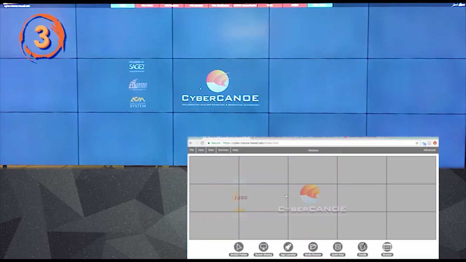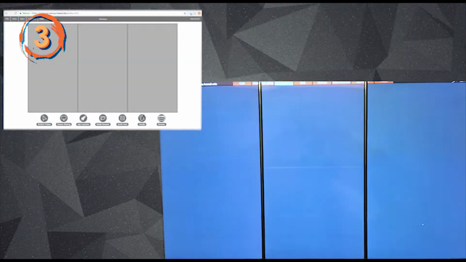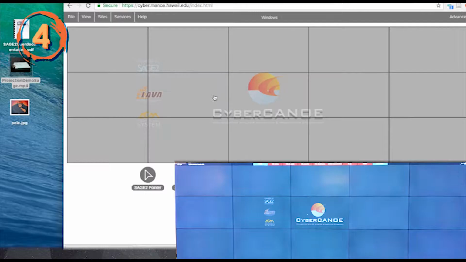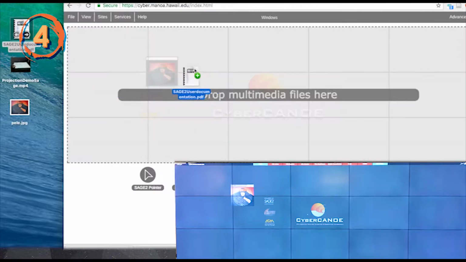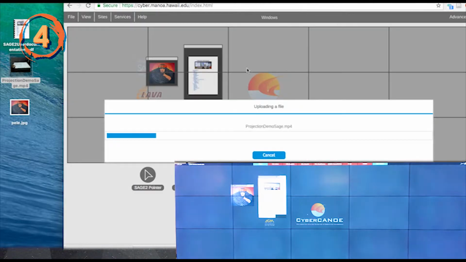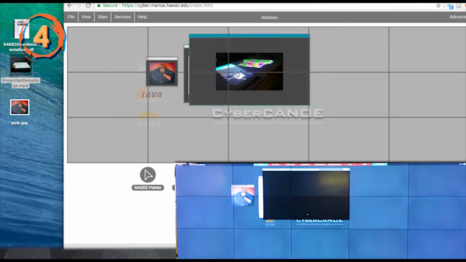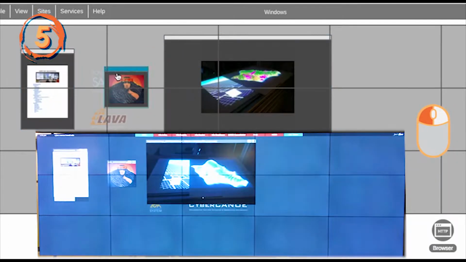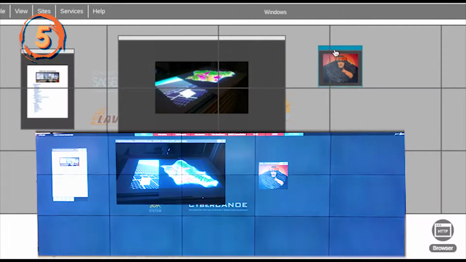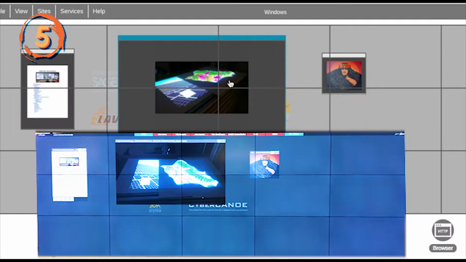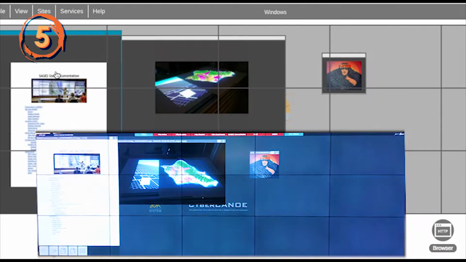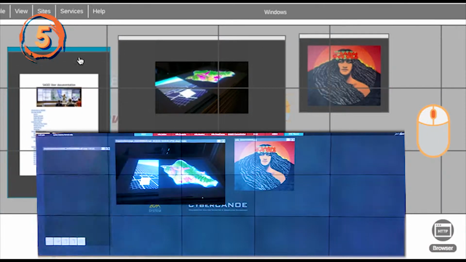The layout in the main portion of the user client represents the display sizes and position in the physical wall. Thumbnails you see represent items on the wall. Add an image, PDF, or video to the wall by dragging them from your computer to the wall representation in the browser. Dragging these representations will reposition them on the wall. A double click will toggle between a large size and a small size. Finally, scrolling with your mouse hovering over a window will resize it.